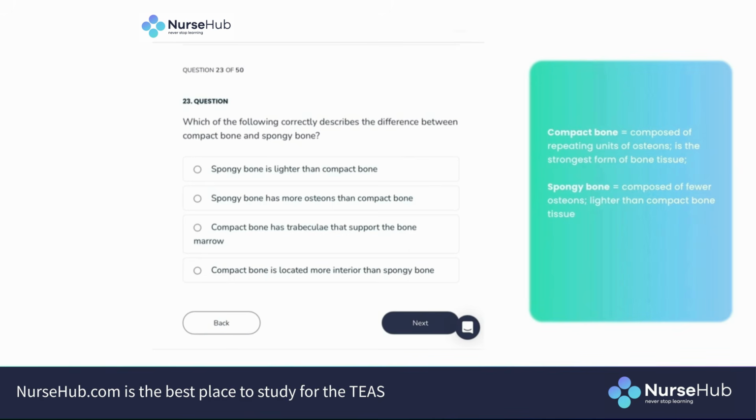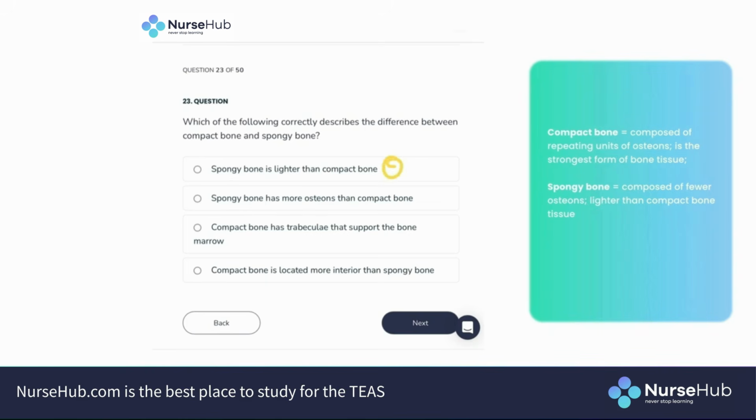So this is something where, okay, I've studied the types of bone tissue, and I have some knowledge coming into the exam, all right? So the first answer choice is spongy bone is lighter than compact bone, right? That is something that you already know in your mind, but you can mark, okay, that one looks good. Let's look at the rest.